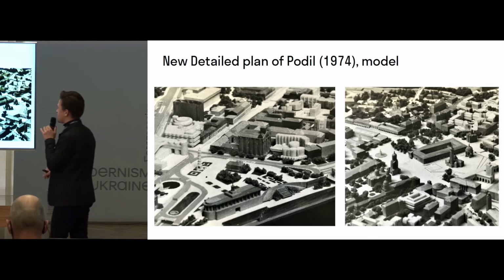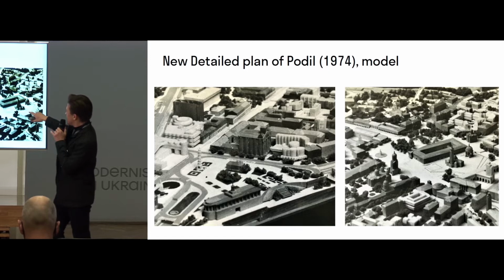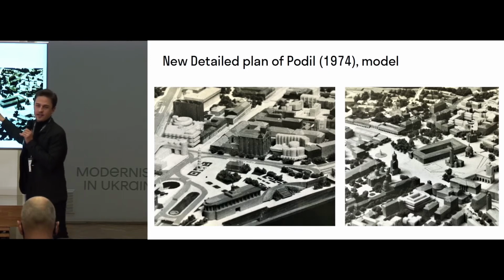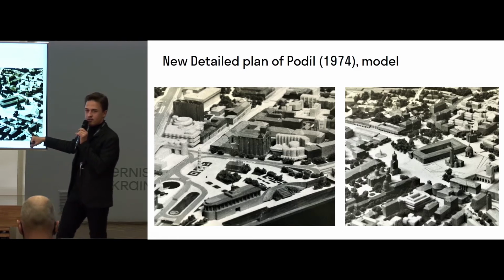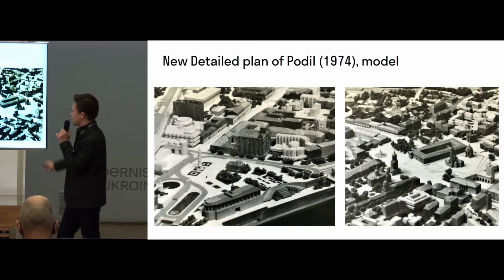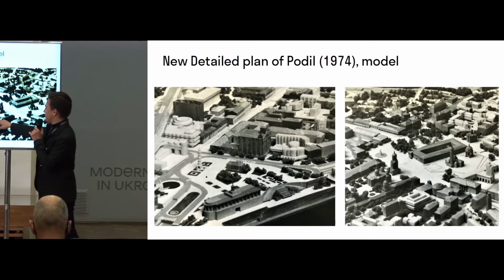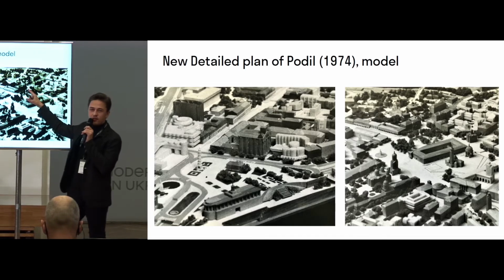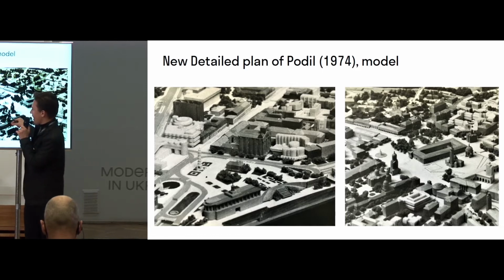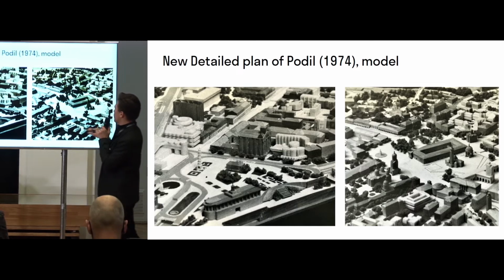And you see, in 1974, they wanted to rebuild a church. In 1974. When I found it out, I was a bit confused. I didn't know how they managed to do it. But this was the plan of reconstruction, and they wanted to reconstruct the old Bratsky monastery that was demolished like 40 years ago. So after 40 years they already wanted to build it back, and kind of preserve the old structure.